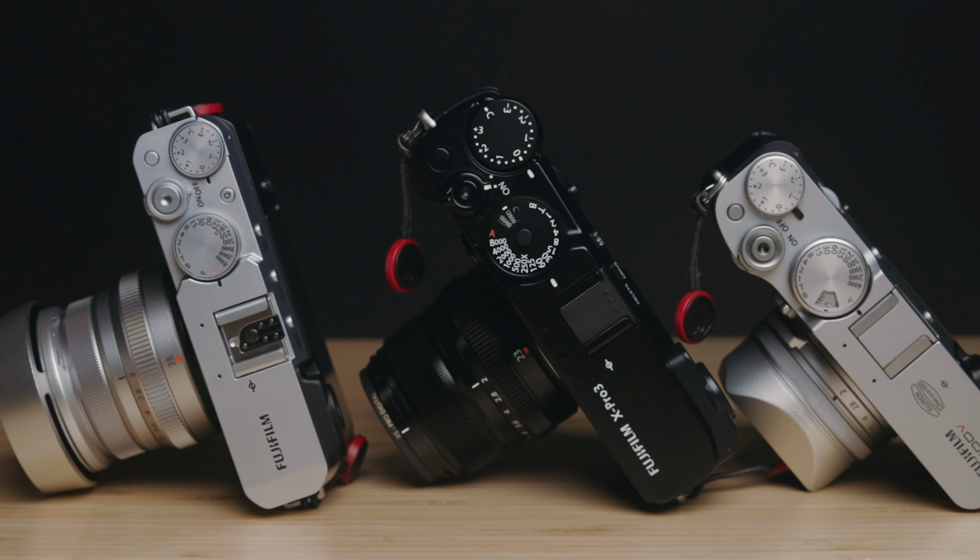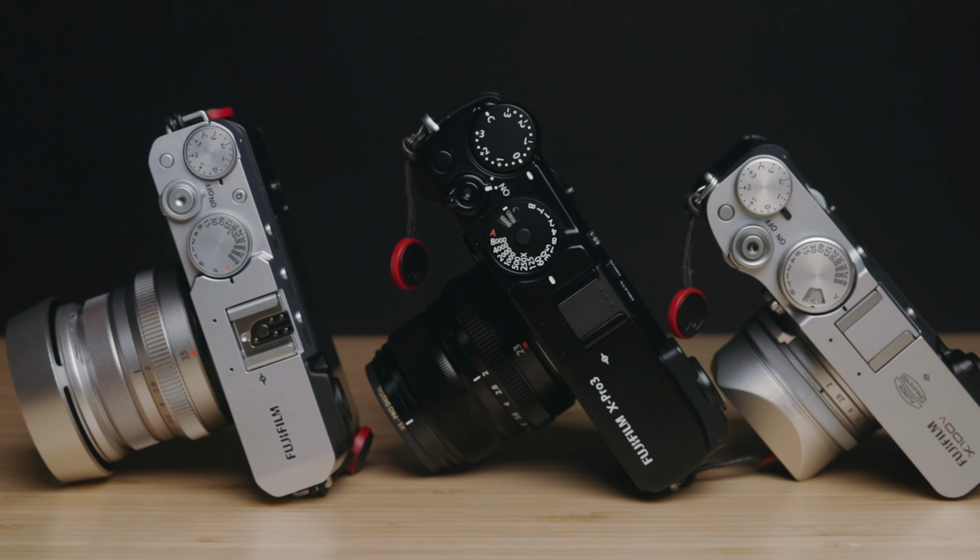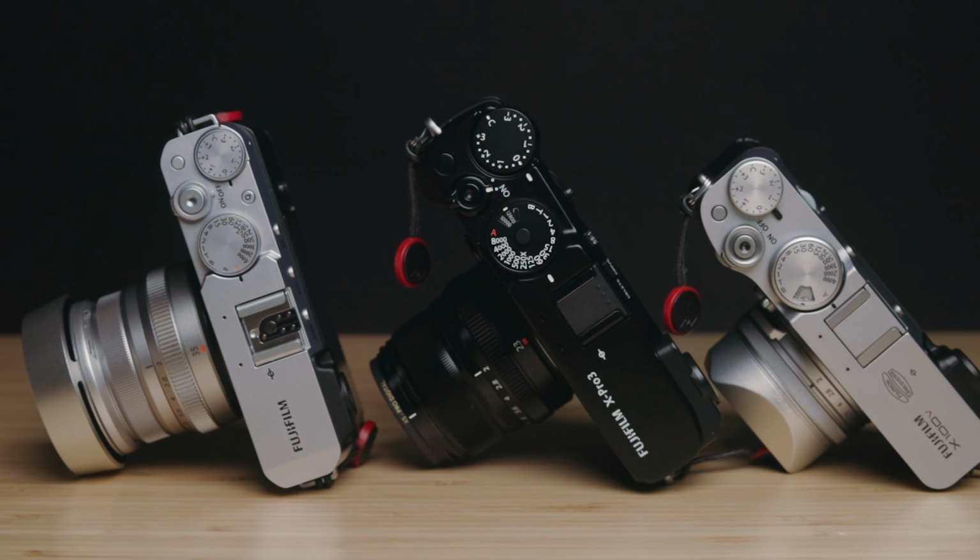I'm going to be comparing this camera to basically every other camera that is in Fujifilm's current lineup that is that rangefinder style, with the X100V as well as the X Pro 3. So make sure you stick around for those videos.